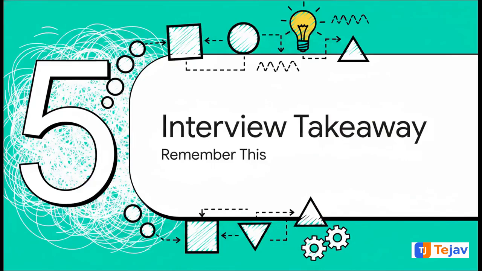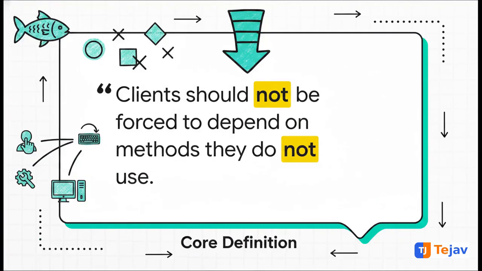All right, let's say you're prepping for a technical interview, and this topic comes up. Pay close attention because this is the one thing you absolutely positively need to remember. You just need to bring it all back to that core definition. The key idea is this. Clients should not be forced to depend on methods they do not use. If you can say that clearly and then give a simple example, like our fish that can't fly, you'll show them that you really get it.